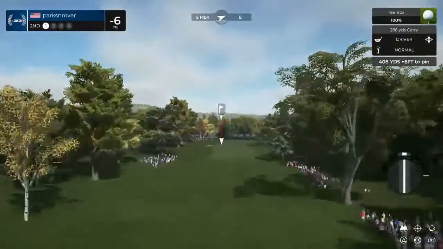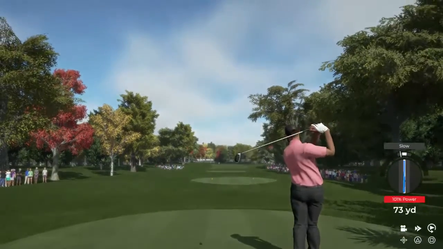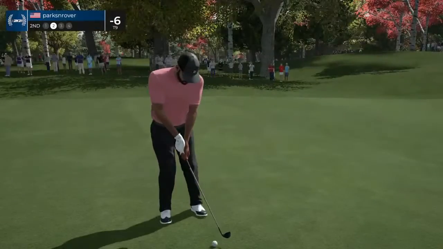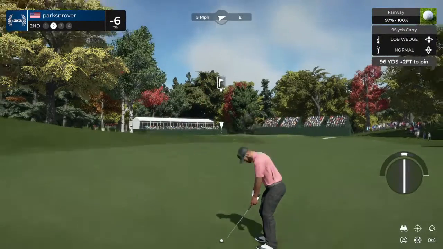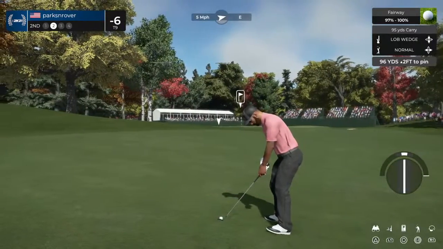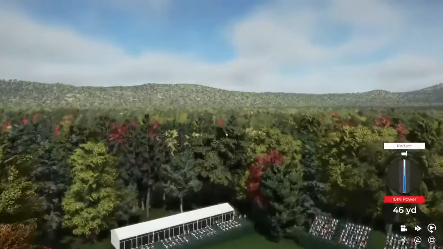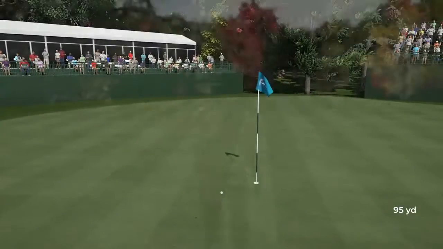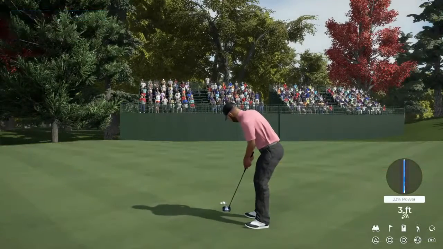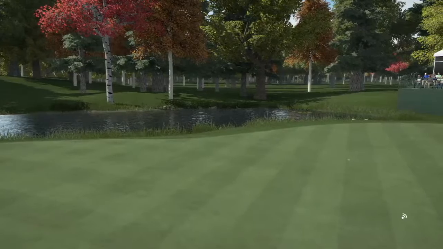We're teeing it up on the second hole now. Oh, she's coming in nice to the fairway, I think. This one's looking good. I like it. I like what you did there. All right, nice 3-footer to deal with. All right, moving forward. And after that one, you're sitting at 7 under.